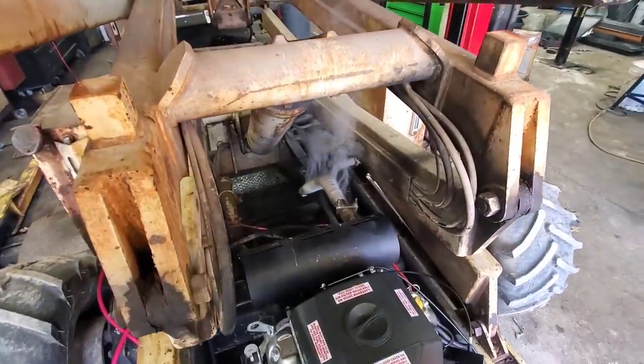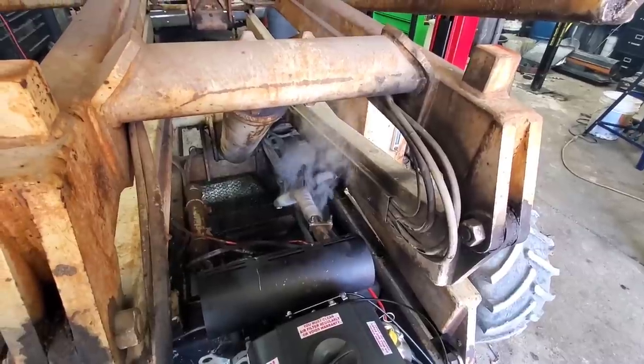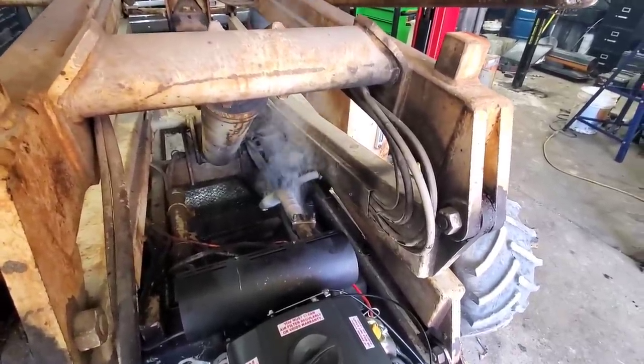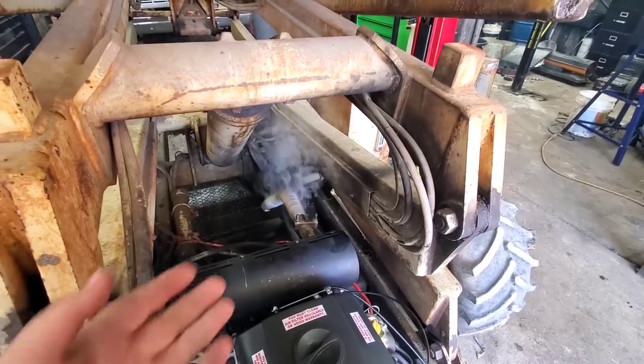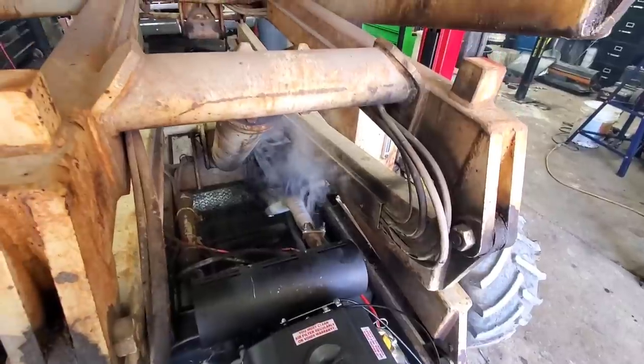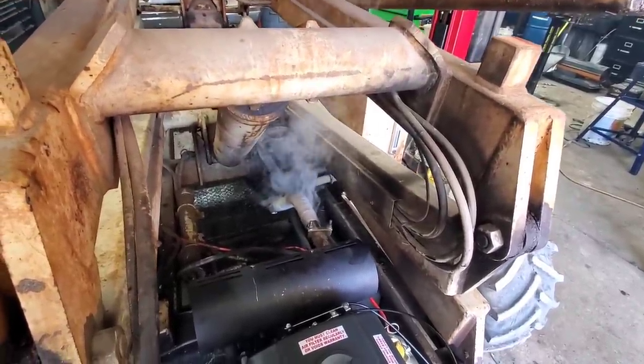So the reason I wanted to start this up and get it running as soon as we got this on there is when I do exhaust wraps like this, I put them on wet. So you pull them as tight as you can when they're wet, they give a little more, you get it tighter. And then once it sits and takes all the moisture out, those things are on there, they're not going anywhere. I did the pipes on my Harley probably 5 years ago and I've never had a problem with them.